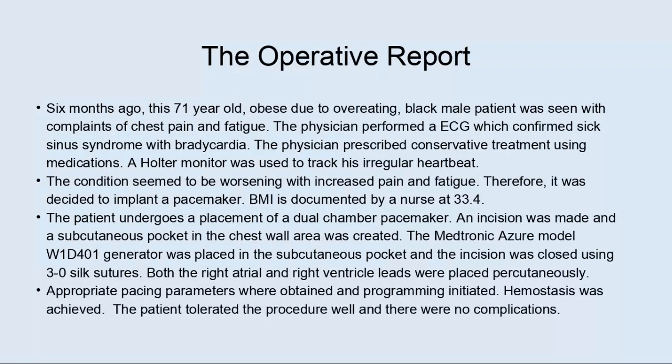Patient undergoes a placement of a dual-chamber pacemaker. An incision was made and a subcutaneous pocket in the chest wall area was created. The Medtronic Azure Model W1D401 generator was placed in the subcutaneous pocket, and the incision was closed using 3/0 silk sutures. Both the right atrial and right ventricle leads were placed percutaneously. Appropriate pacing parameters were obtained and programming initiated. Hemostasis was achieved. The patient tolerated the procedure well, and there were no complications.